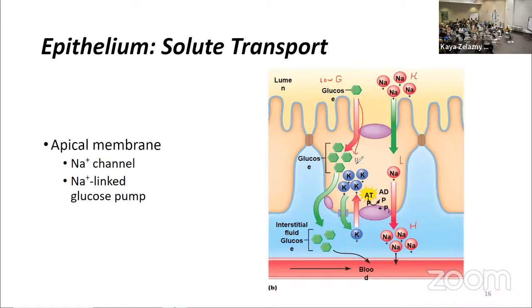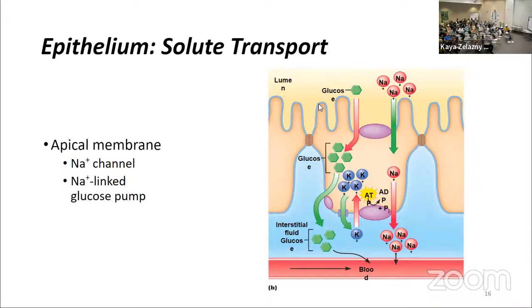You've got some glucose in your cell already, right? So you have relatively higher glucose. You've been making ATP with it, you've been doing stuff. But you want to soak up all of that glucose. So it's active transport because we're going against that glucose gradient. We're going from low to high. It's secondary active transport because we use sodium moving down its own gradient to pull glucose along with it. So this is our sodium-linked glucose pump up here, which is why I didn't focus on the previous slide where they'd drawn it just as a sodium channel, because actually we're going to use it for this larger purpose.